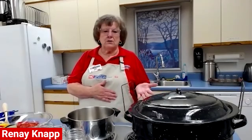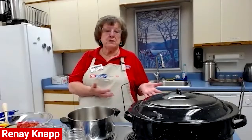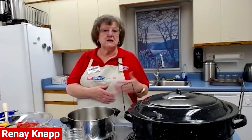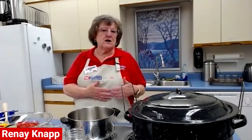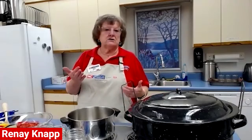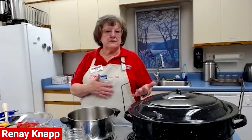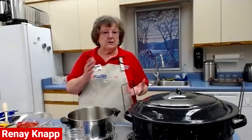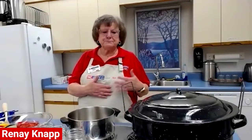And I know that growing up, a lot of us probably grew up with jams and jellies and soft spreads not being processed in the hot water bath, but it is necessary to get it to that 212 temperature on the inside to kill any bacteria that could be in the air around us.